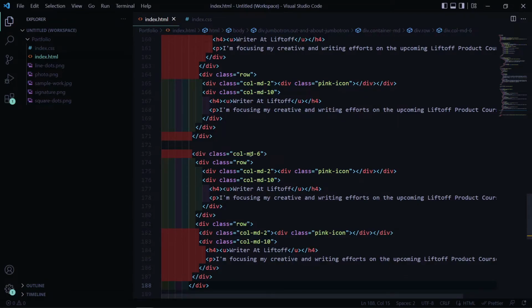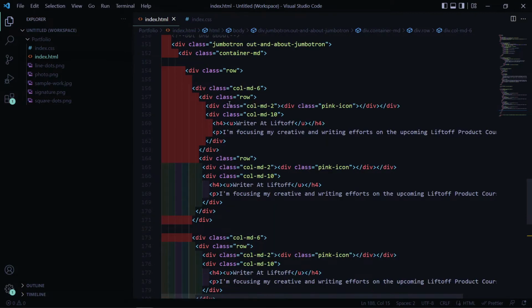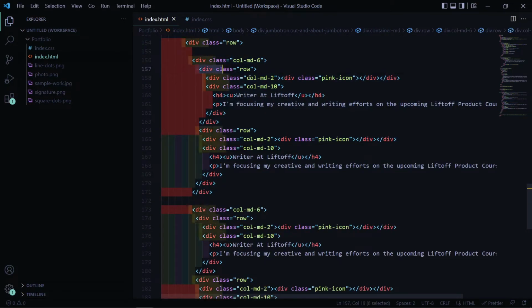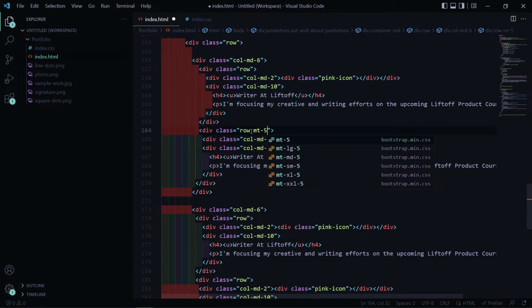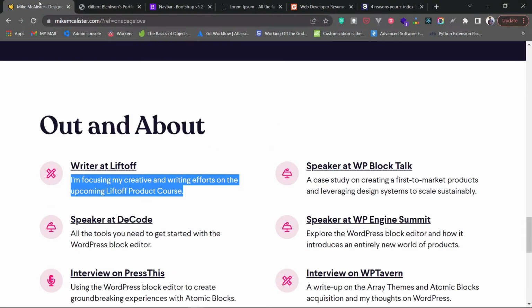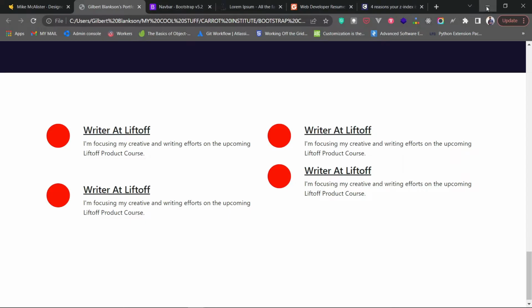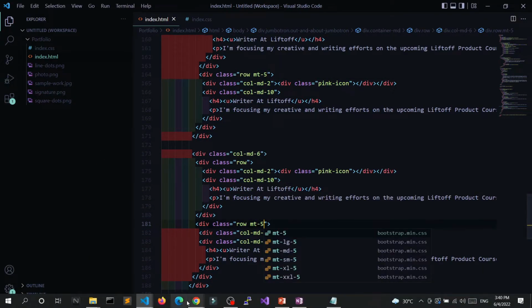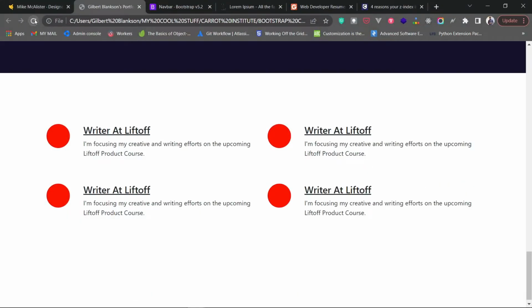So what do we do? This is a col-md-6. This is a col-md. In the column we have a row. So what we have to do is give the inner rows a margin top. Is this too large? Yeah, that's okay. So mt-5, and then we'll give this row also a margin top. So we are saying, hey, you this row, give us a margin at the top. Okay, so we have something here.